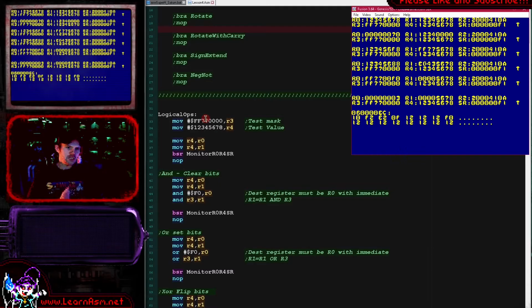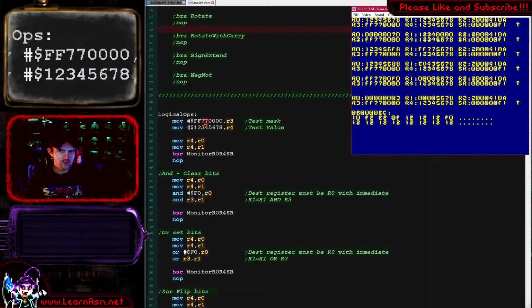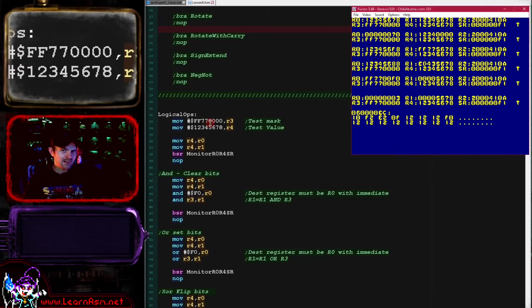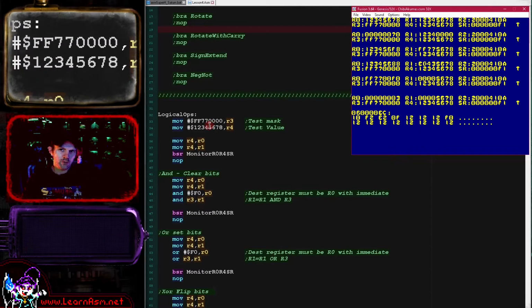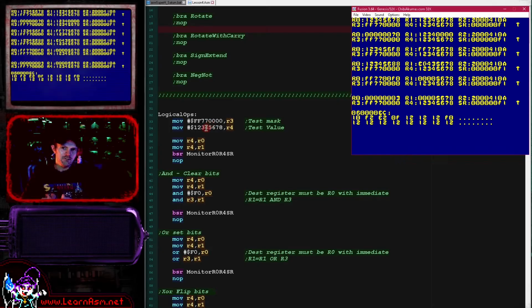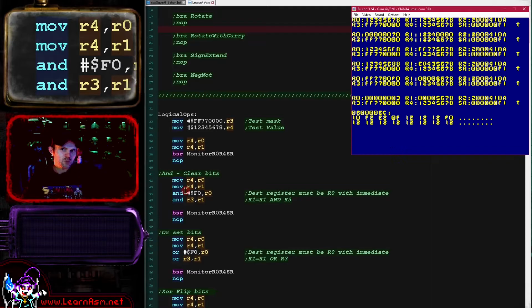Now, logical operations work at the bit level. So, of course, each of these values is shown as hexadecimal, but each of these values has a value in bits, and a nibble of 0 in hexadecimal is four 0 bits, and a nibble of F is four 1 bits, and so on and so forth. Now, you can see the values in binary using your calculator if you need, but what we're going to be doing today is logical operations which work at the bit level.